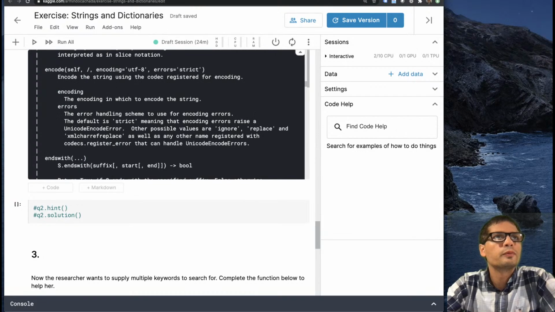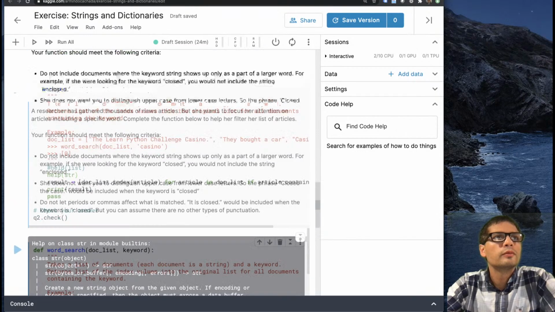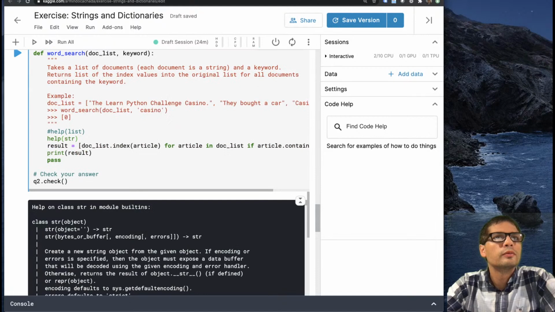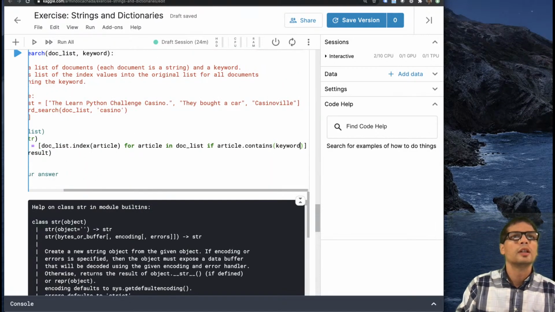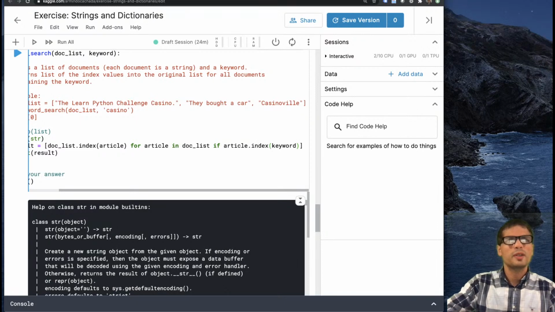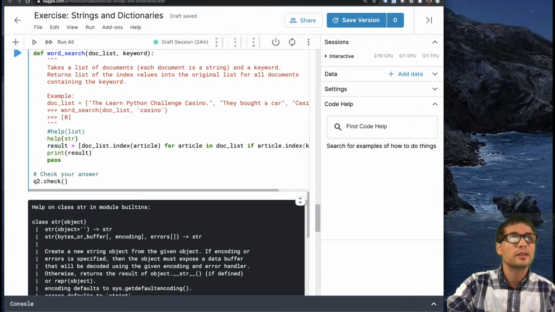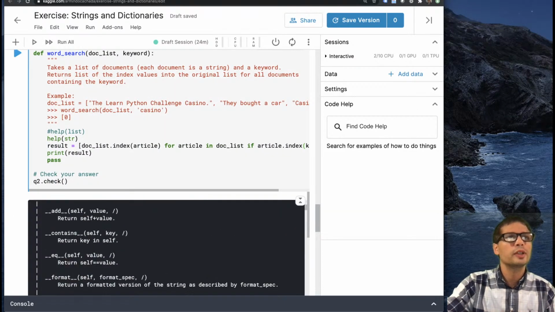So okay, so let me just do this. Index. Right, this wouldn't work because it would still return any string that contains that word.